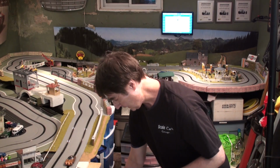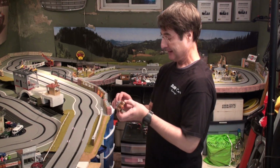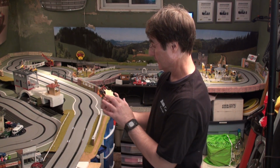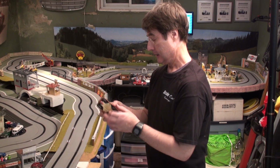15 laps in both lanes. I have to tell you, I think the car, as I was driving it, was getting certainly faster and easier to drive. I think it needed a bit of a work-in, to be quite honest. Boy, if I keep driving this, it'll get even faster, I think. But the more I drove it, the better it got.